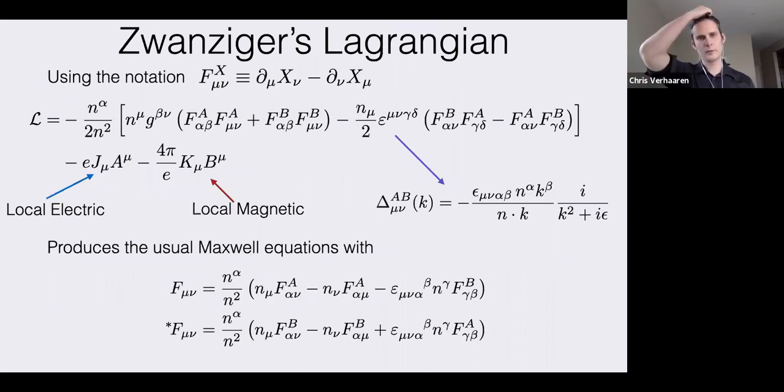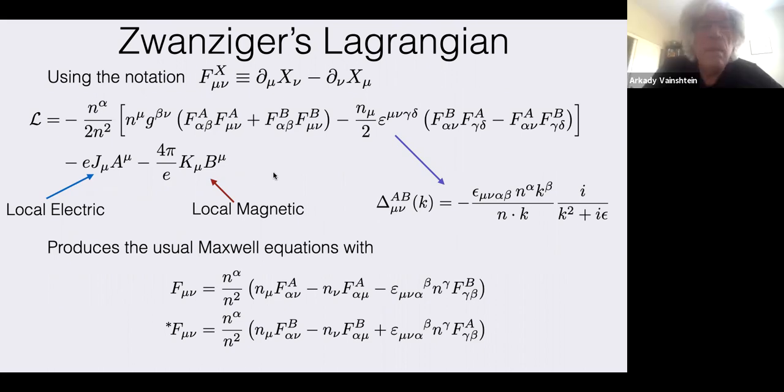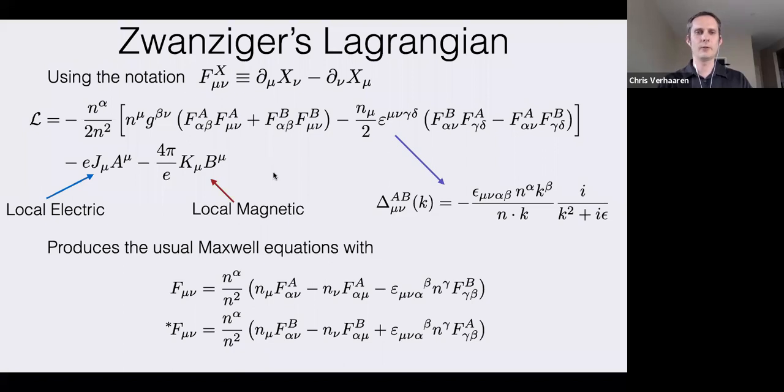Let me introduce you to Zwanziger's Lagrangian. It's a bit more complicated than the usual form of QED, at least looking at the outset. As you can see, there are n's all around doing their job. We have pieces of the Lagrangian that are diagonal in the A or B fields, where each of these f's is just like the normal field strength tensor, which give rise to the normal diagonal propagators for a photon, coupling between electric charges or between magnetic charges. But there's also another term that mixes A and B, which gives rise to this mixed propagator that connects electric and magnetic currents. And it's this propagator that we'll be most interested in learning about today.